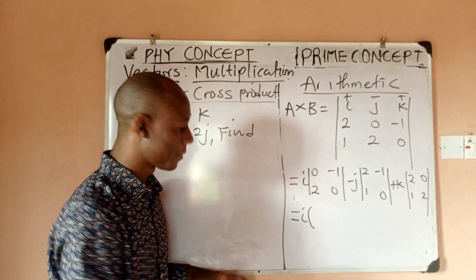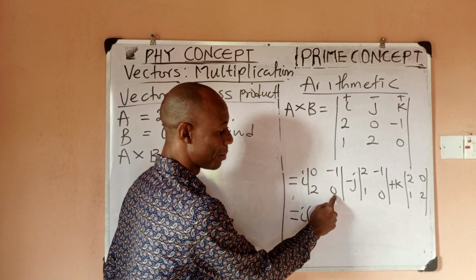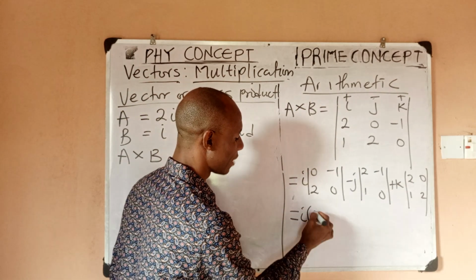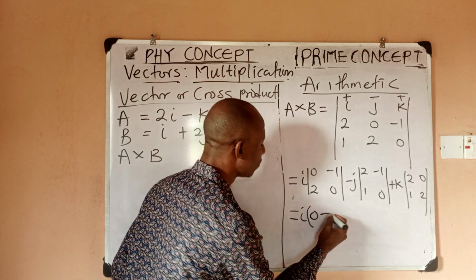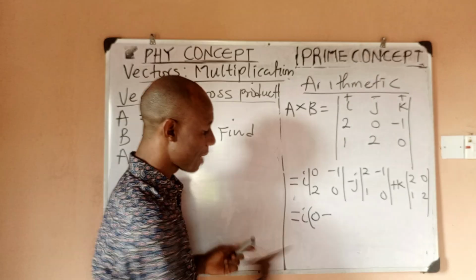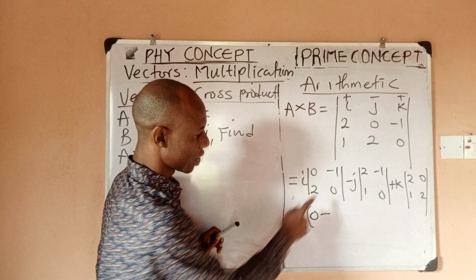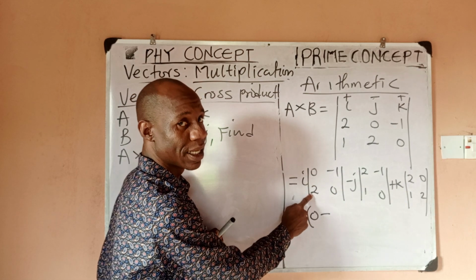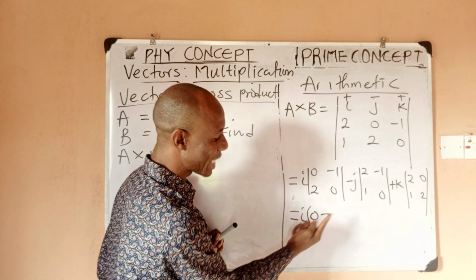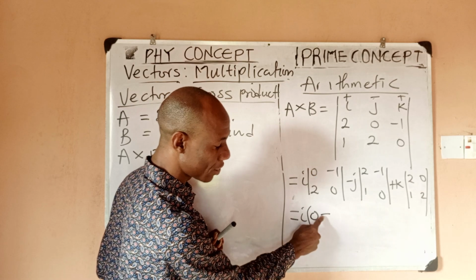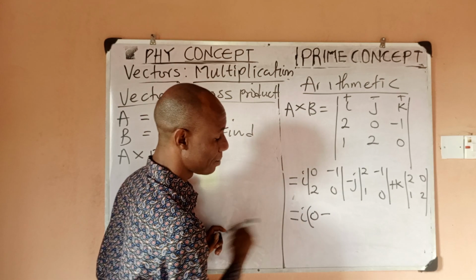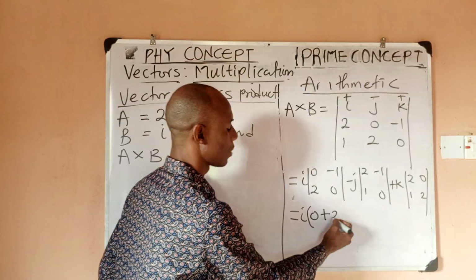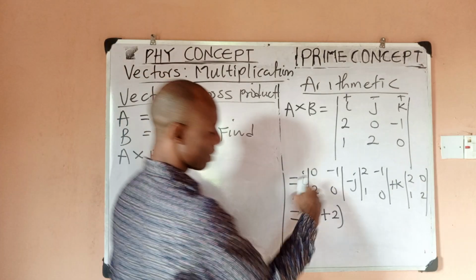Now let's start again. I will do 0 times 0 first, is 0. Immediately I multiply, I introduce minus. This minus is constant. Now watch. I'll go the other way. Minus 1 times 2 is what? Minus 2. When that minus 2 comes here, that minus would affect this minus and it becomes what? Plus. So I would say plus 2 now. Then I'm done with this side.